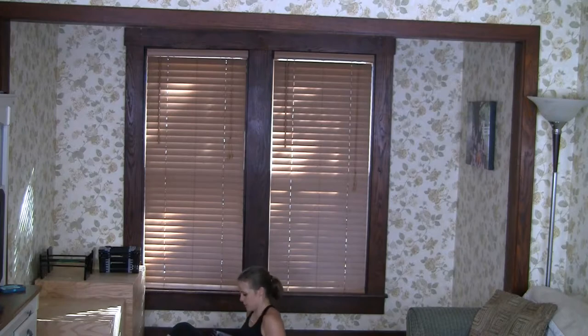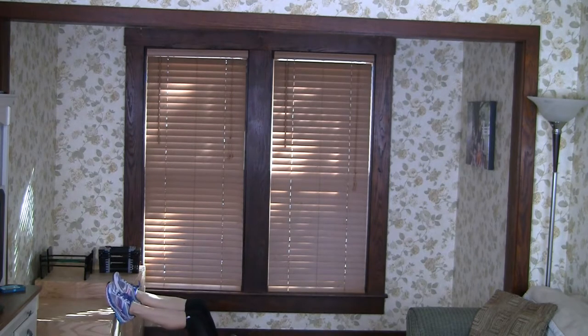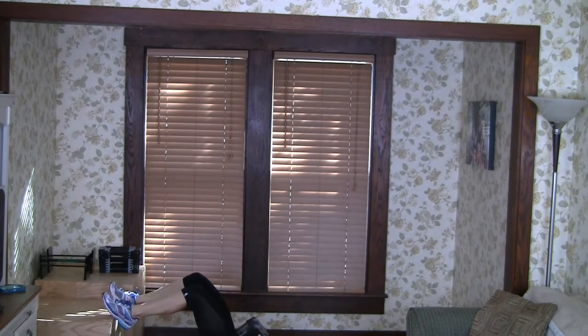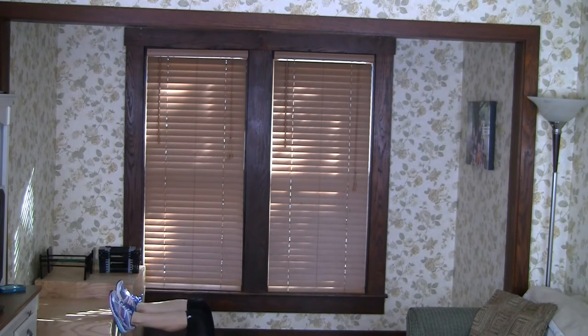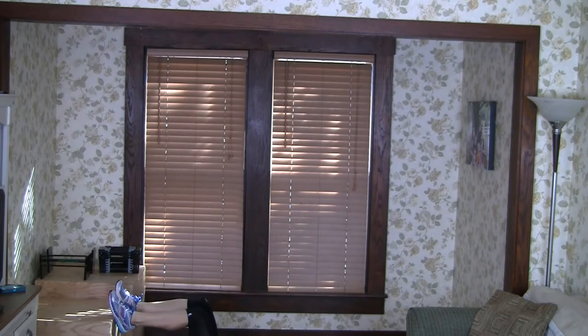Awesome. This one's a hard one to negotiate getting up to, but it's worth it. All right. I'm going to scoot close. Here we go. 1, 2, 3, 4, 5, 6, 7, I'm using 40 pounds, 8, 9, we're going to 20, 10, 11, 12, 13, 14, 15, 16, 17, 18, 19, and 20.